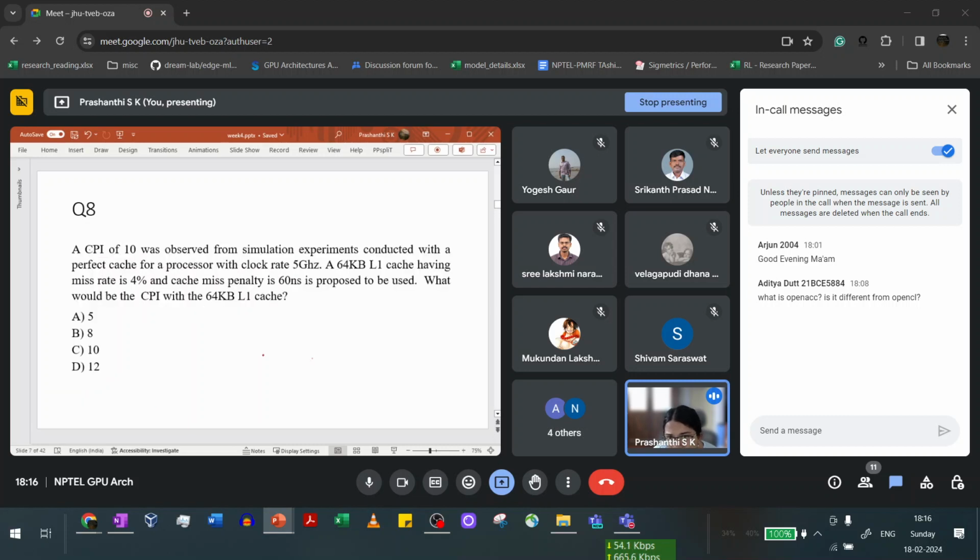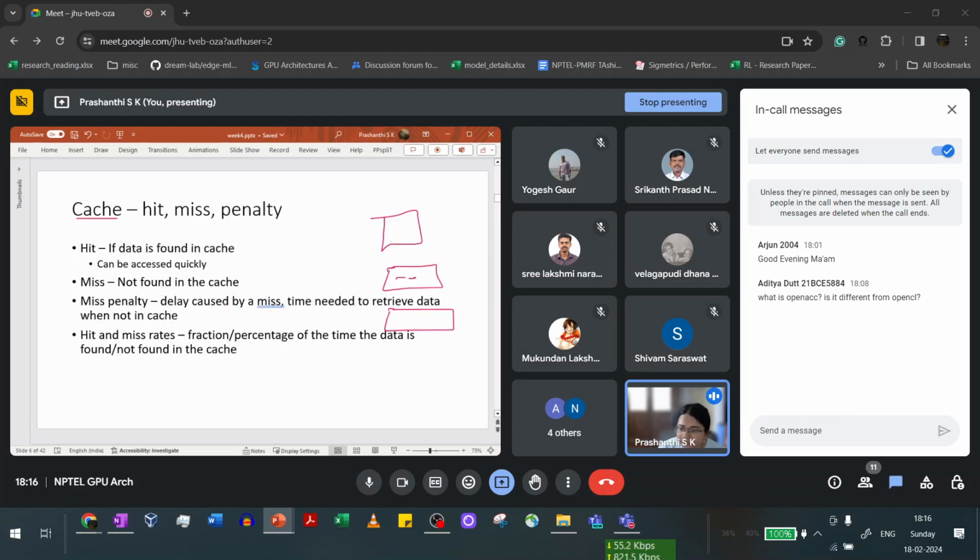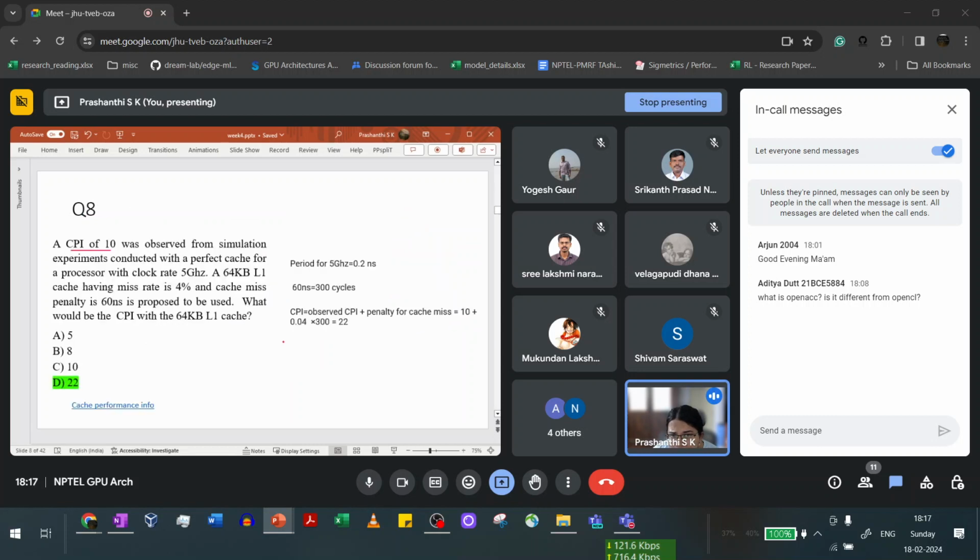I know some of you might have this kind of calculation. When you do a cache access time calculation, you're typically used to doing hit rate times the access time plus miss rate times the miss penalty time, right? So this question probably looked very similar, but here this ideal CPI of 10 is something that's a constant. In addition to that, whenever there is a cache miss, you would incur extra cycles. That is what we are trying to calculate here.